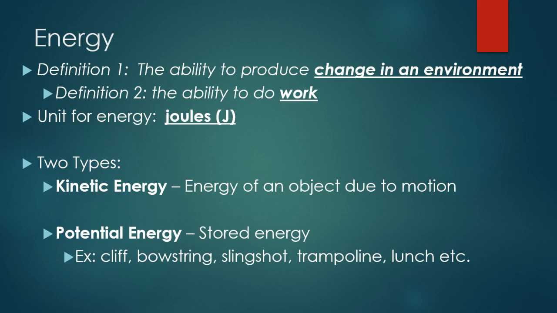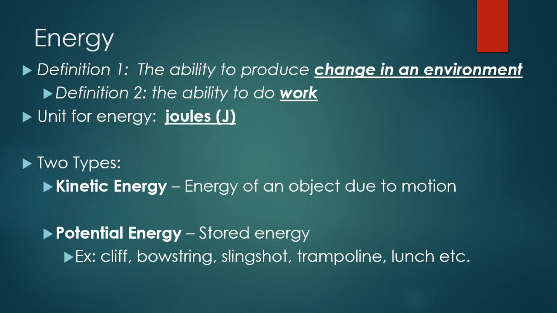There are a myriad of types of energy, many different types of energy, and we're going to talk about many of them in the upcoming semester. We're going to talk about heat energy, light energy, sound energy. But for right now, these two types are actually characterized as mechanical energy together. And mechanical energy is energy that is motion or energy that can produce motion. So the two types we want to talk about are kinetic energy and, specifically for us, gravitational potential energy.